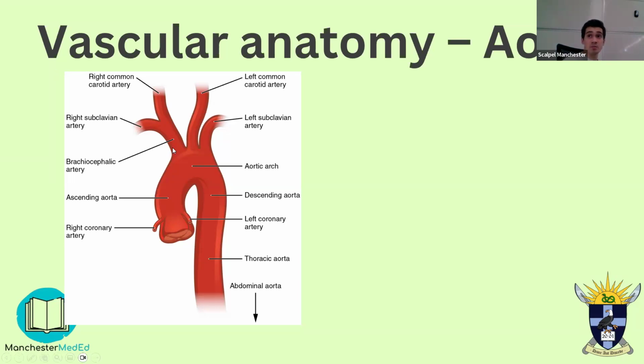The first branch you then get is the brachiocephalic trunk on the right-hand side, which becomes the right subclavian and the right common carotid. Then you get the left common carotid and the left subclavian. These then obviously go on to supply the head, neck, and upper limbs. They don't become too relevant in vascular surgery because most vascular conditions, acute and chronic, tend to affect the abdomen and the lower limbs. But they're worth being aware of, obviously, anyway.